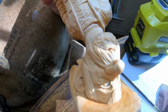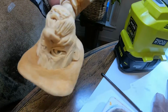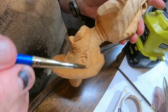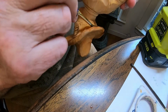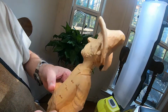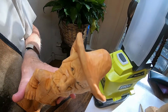And this mineral oil I use spreads real easy. And also with the burnishing that you do, your colors don't have a tendency to bleed into another color. To get these big portions here, I use a bigger brush. Let me see here now. You can tell that it's a different color from the wood. Let's go along these edges right here a little bit more. I don't think I did that. I didn't.